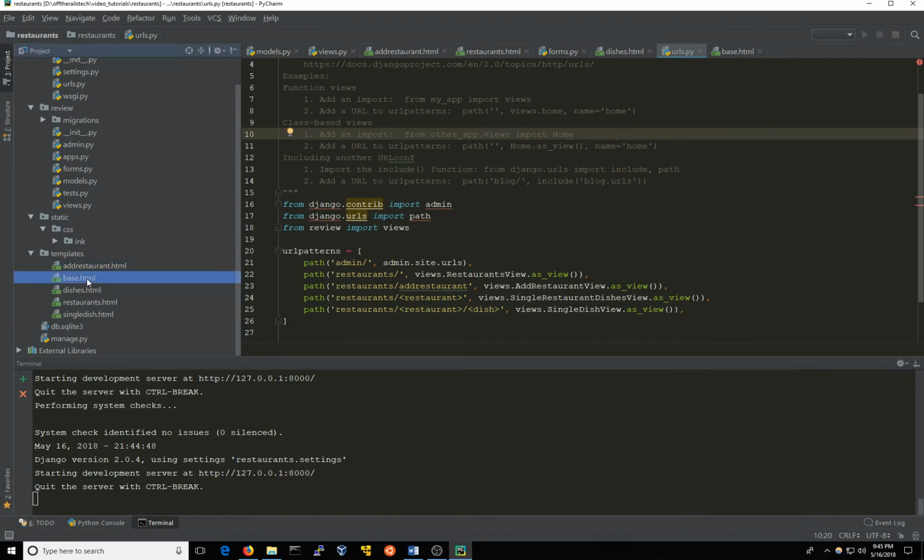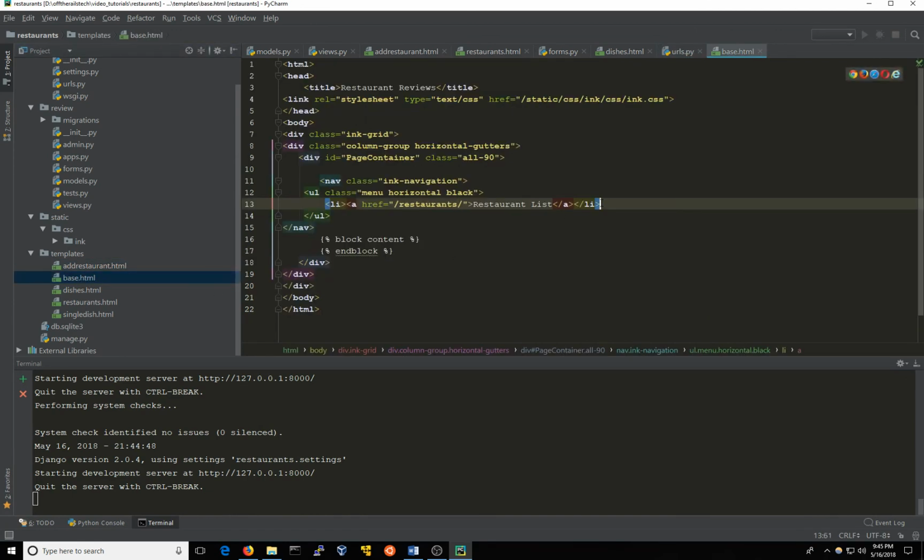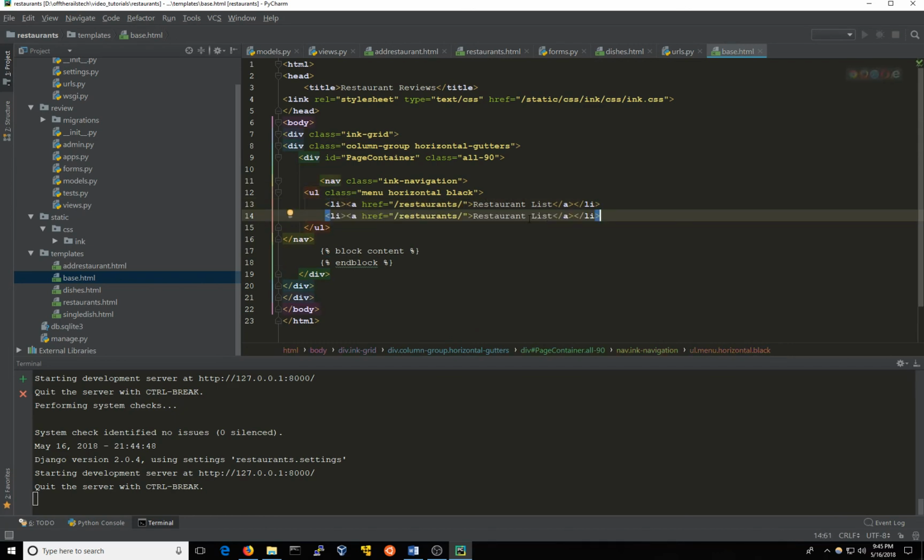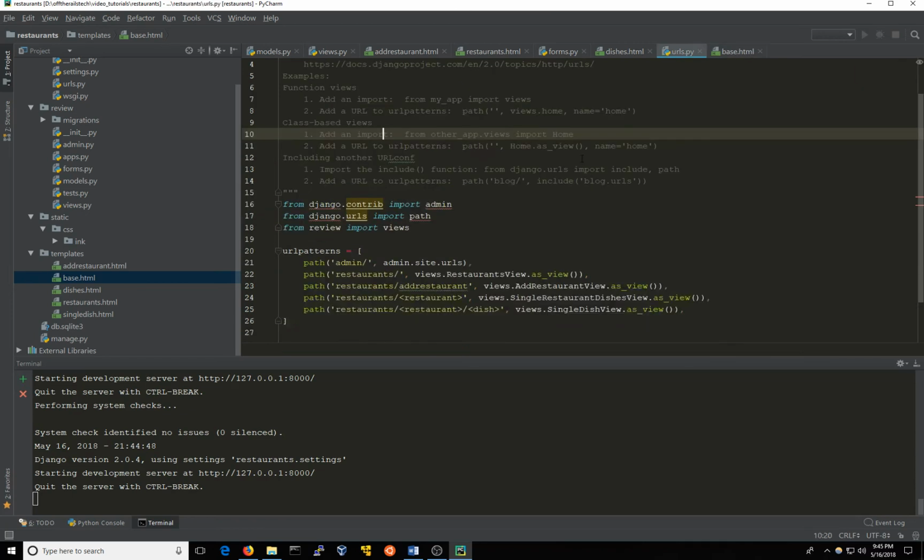Let's go to base. Let's add a thing to our nav bar. Let's call it add a restaurant. And this is going to be restaurant, add restaurant. That was in base.